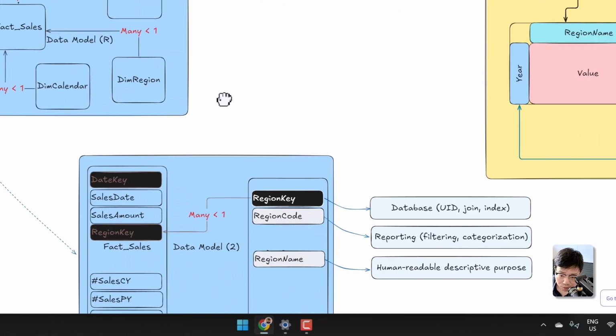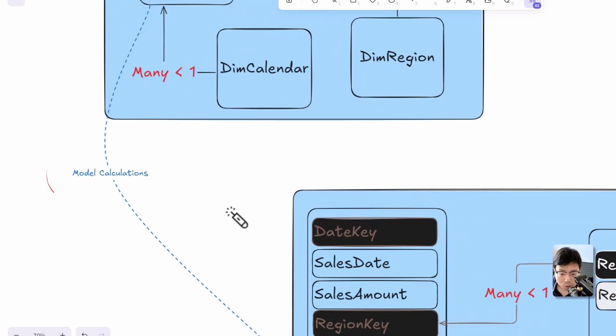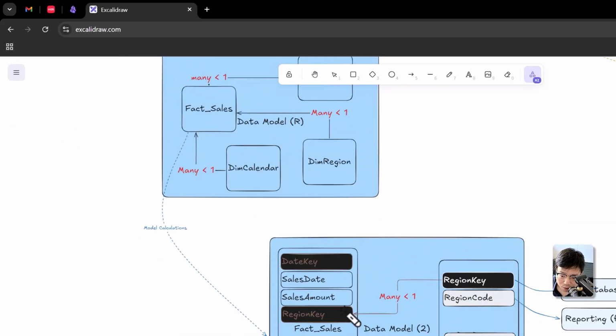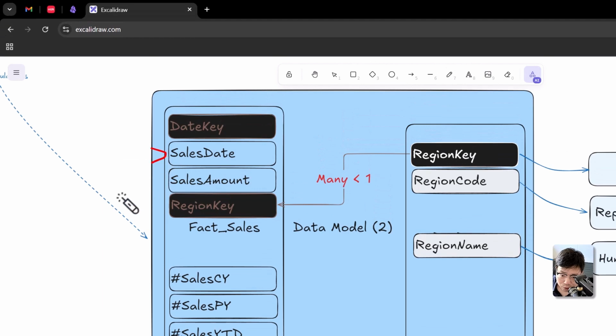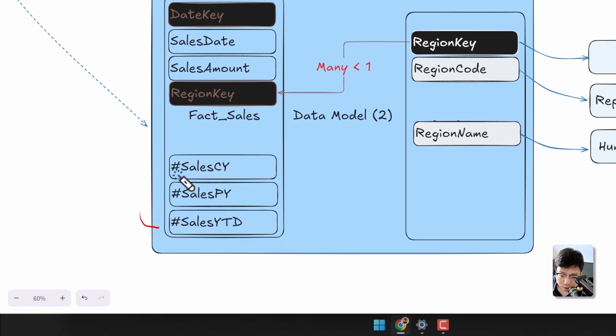Once you have this model finished, the next step is we're going to develop some model calculations for analytic purposes. If we dive into the Fact Sales table, you can see over here we have some physical columns which are already in the fact table, highlighted here. And also there are some with, say, a hash sign. Those are the measures that we developed. Those are the measures that we're going to use in the visual later on. So you have them embedded into your Fact Sales, so you can drag and use them later on.